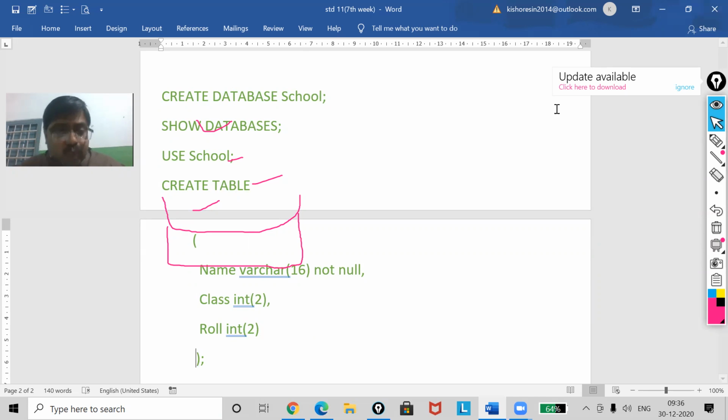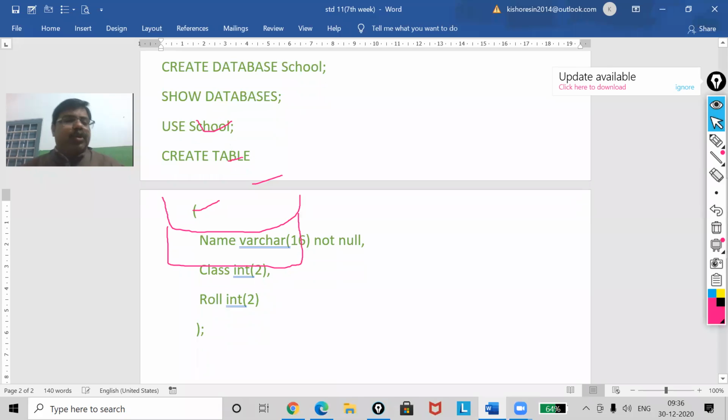So you know how to create a database, how to use the database, how to create the table, and the last one, how to view your table. Okay, then you will see, first of all, what you want to see. If you want to see the number of tables, how many tables I have created in a database, then you use the command show tables.